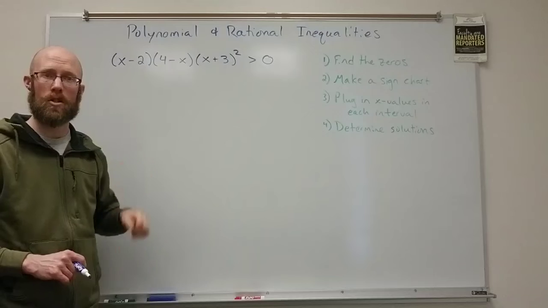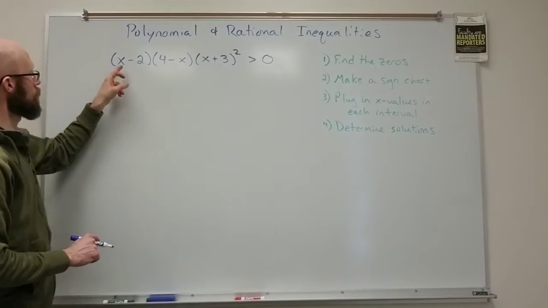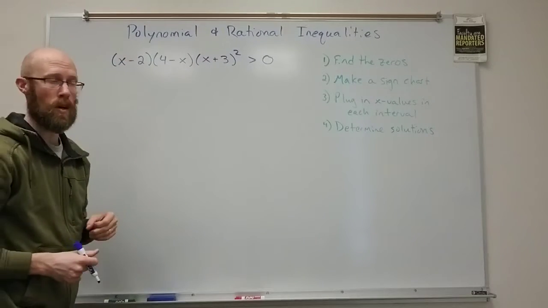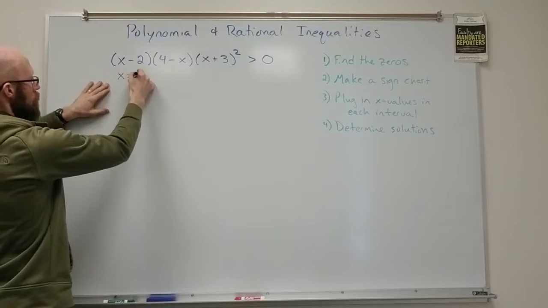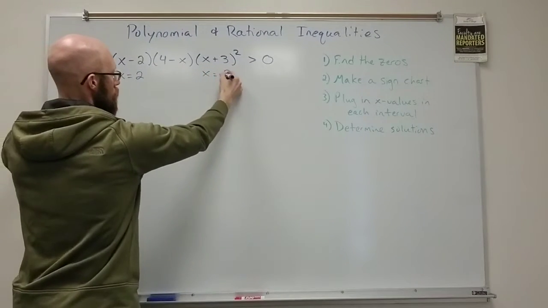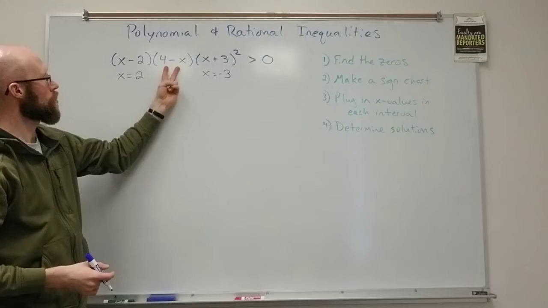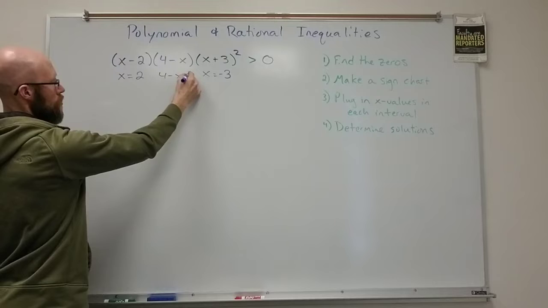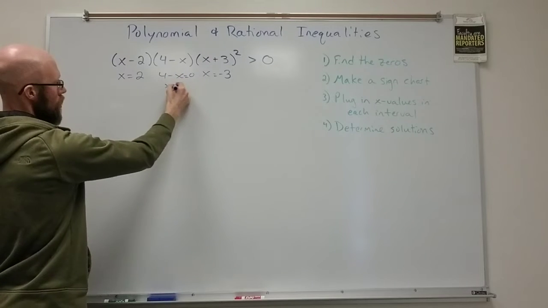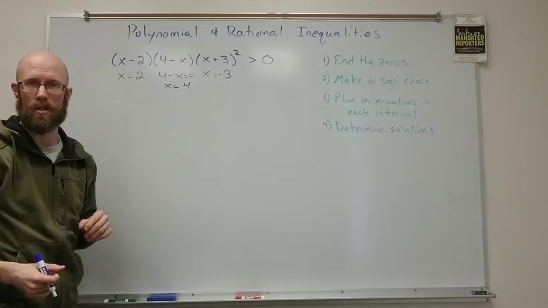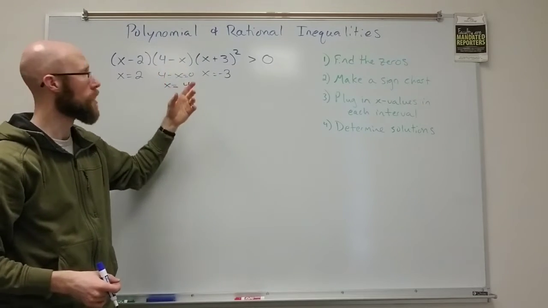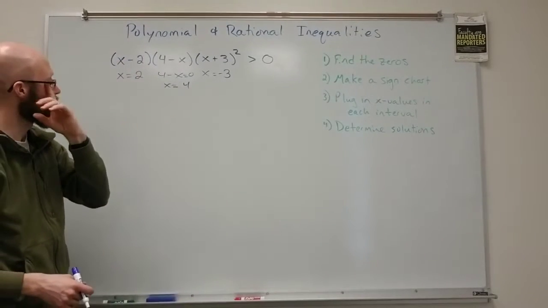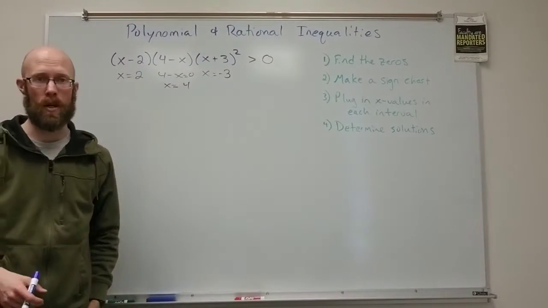Now, the zeros are going to be much simpler to find on this one. The zeros come from each of these factors. In fact, two of them I really don't have to do much with. This one here, the 0 is 2, and here the 0 is -3. Those seem pretty obvious. This one here, if you were to take 4 minus x and set it equal to 0, add the x to both sides, 4 is going to be the other 0, right? It's the number that when you plug it in, gives you 0 as an output. So these are the three zeros, 2, 4, and -3.